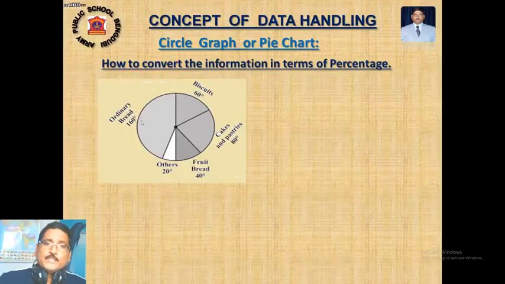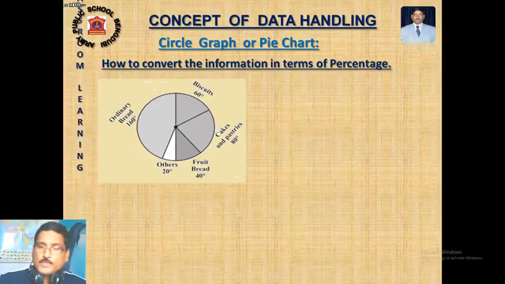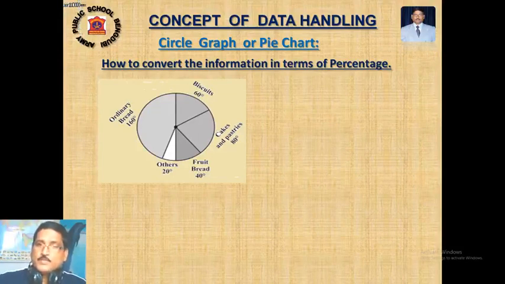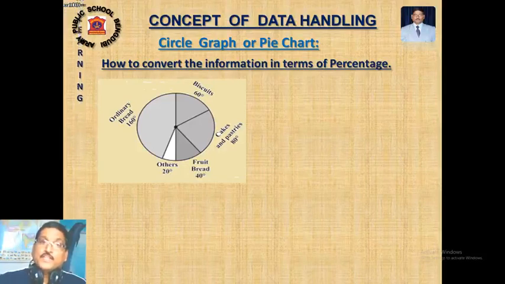Now the same thing in reverse: when degree is given and you have to convert into percent. Only the mathematical calculation I can show. After converting to percent, that percent cannot be drawn as a pie chart, because percent cannot be presented within the circle. If it is a pre-designed question, that is different. Whatever we will be drawing will be in degrees only.